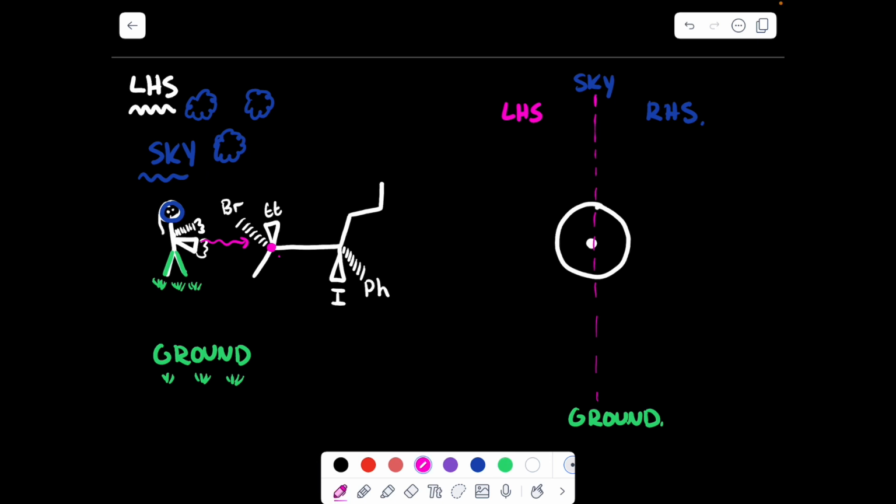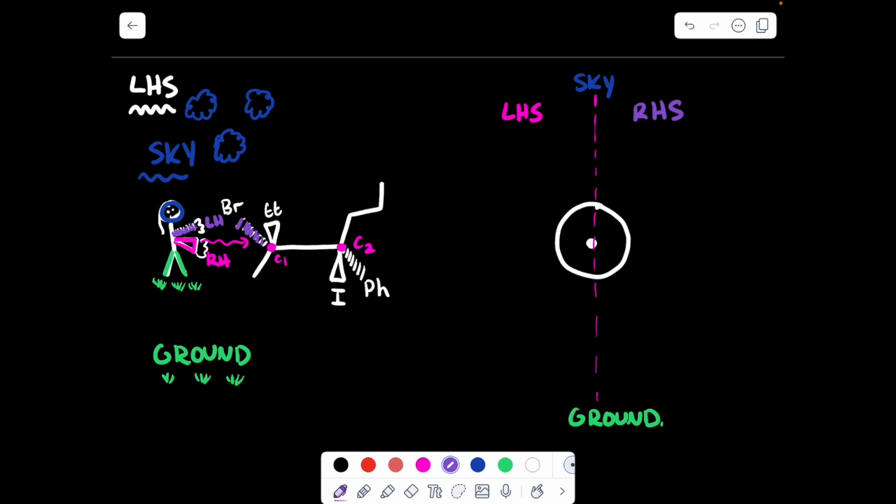Let's call this carbon 1, and let's call the carbon right behind it carbon 2, which is going to be the other carbon that is highlighted in the Newman projection, but we're not going to see it because it's going to be at the back of this structure. So now consider the person again. If I was just orienting myself like this in space, this would be my right hand, and my hand that's on the dash would be my left hand. So match up dashes with dashes, wedges with wedges.